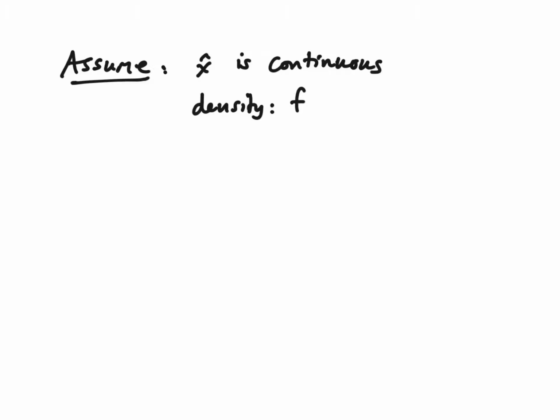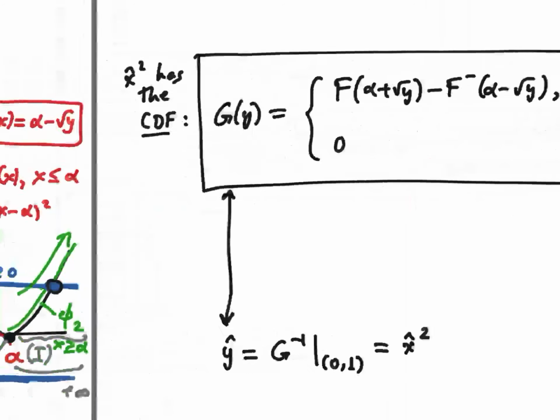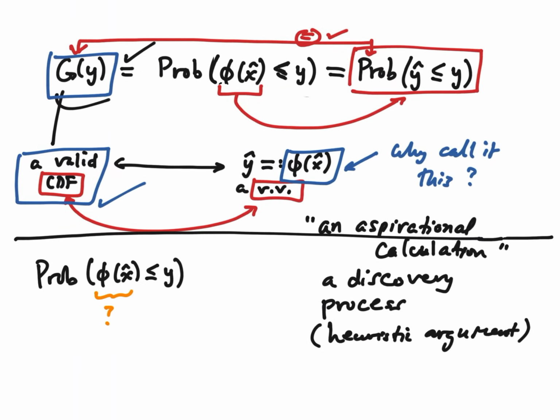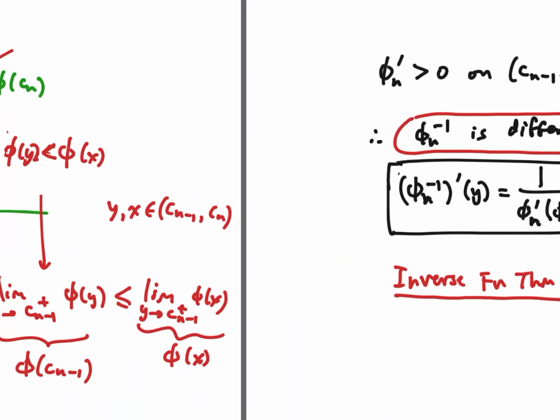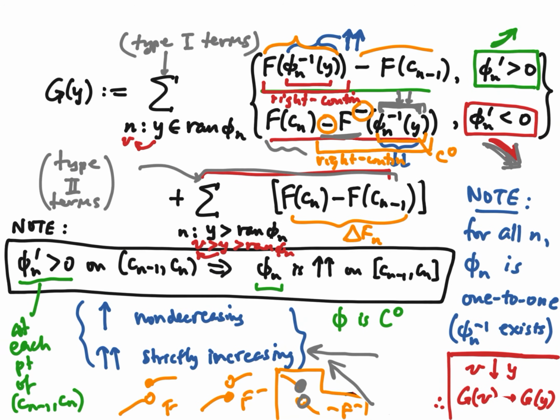Okay, so the first thing I'm going to try to do, well, actually, let's go back for a second and just stare at the formula for capital G. Here it is here, right? So I made a huge mess out of this slide, but if you just look at the black text, just ignore all the colored text, try to focus on that black text, just the formula for G of y itself. Let's ask ourselves, what can we say about this function in the case where big F is actually continuous? I should remind you that we worked out this theory for any random variable. We didn't assume that big F had any special properties. It was just a CDF. We assumed it was non-decreasing, right continuous, and exhaustive. We didn't assume that it was continuous everywhere.